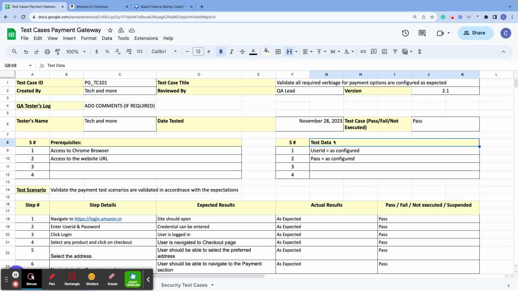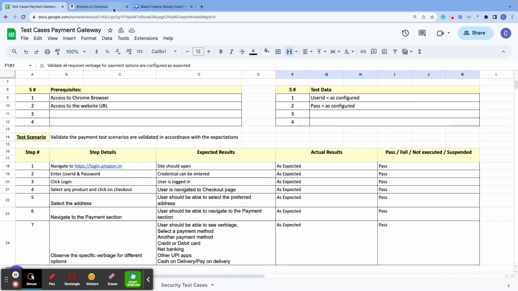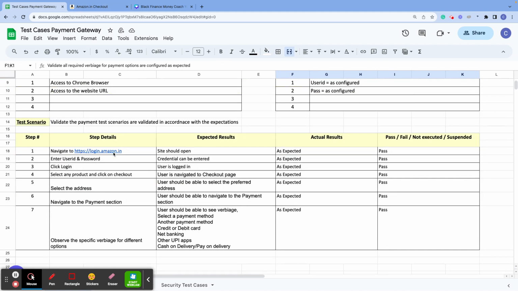So if you remember, just a minute back I did mention that all the parameters or all the fields that are required in test case designing are explained in the first video. So I'm again repeating, if you want to have knowledge around the same, please go ahead and watch that video. In this video, I'm going to talk about the test case title, all in all, just the steps I'll be showing you on the UI, not going step by step, and then I'll be going to the next test case to keep the video very short and very brief.